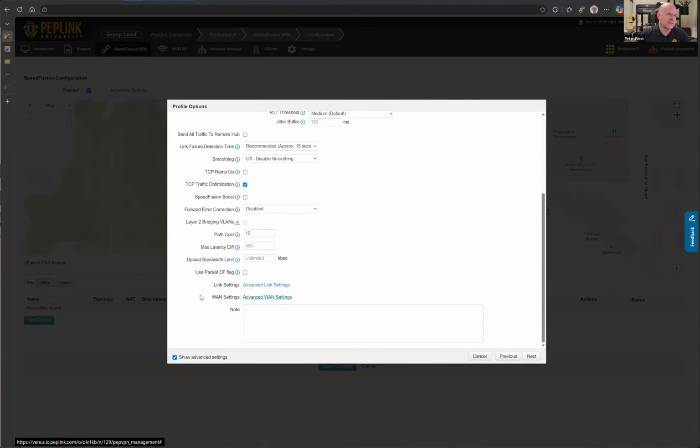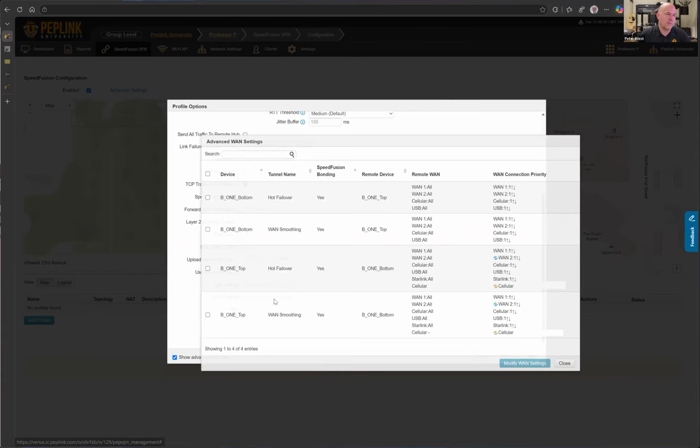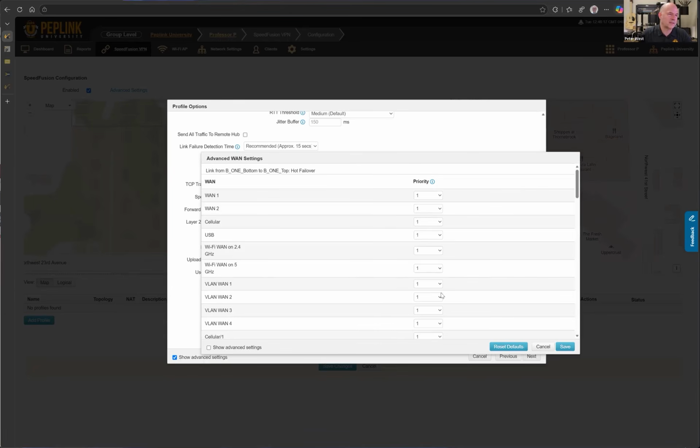Now I can go to my WAN settings, advanced WAN settings. And look, I've got 4 tunnels here: bottom to top for WAN smoothing, top to bottom, and top to bottom for WAN smoothing. So I can select all these profiles and hit modify WAN settings. For hot failover, I want to make sure I use my Ethernet WANs and then fail over to my cellular.